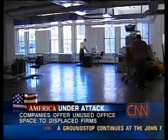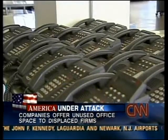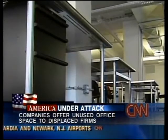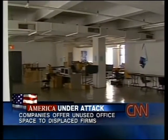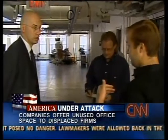The Silicon Alley Reporter is offering 14,000 square feet of Midtown office space free to businesses left homeless by Tuesday's terrorist attack. Another firm, Bluefly.com, is donating 9,000 square feet of space. Domino's Pizza offered to send pizzas up for the new tenants, and we've had people who have volunteered engineering services and computer services and furniture rentals. So it's been pretty surprising, and we're obviously grateful for the response that's followed on from this. We can give you any amount of voicemail.